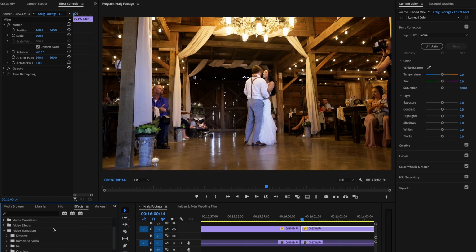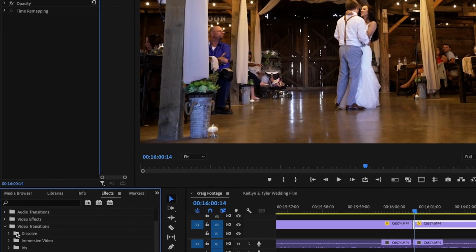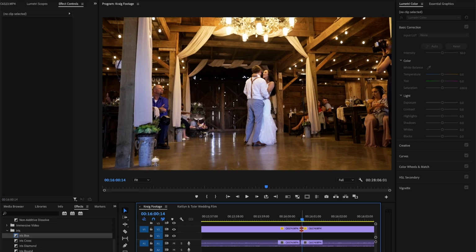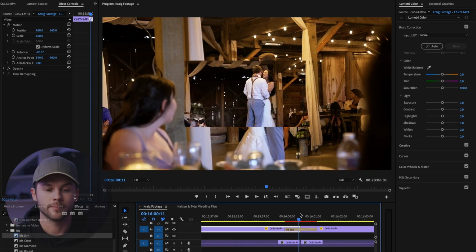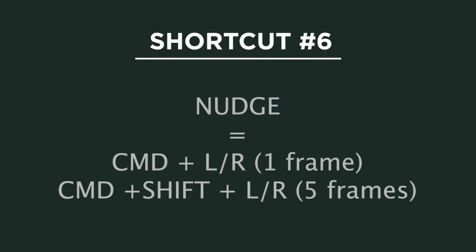A quick hack, you can go into your effects panel and go into your video transitions, and you can select any one of these to be your default transition. Mine is selected right here, but you can select any one if you wanted your iris box. You just gotta right click and set selected as default transition. And now every time you do that, it'll do this ridiculous box transition. Wow, that is ridiculous.